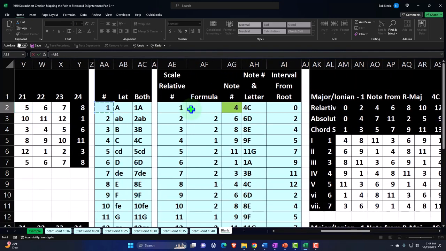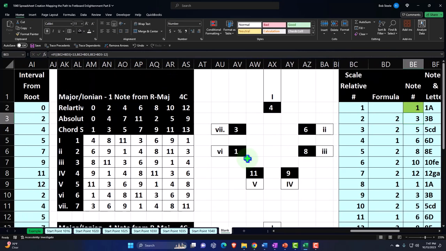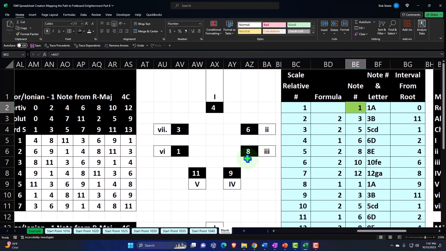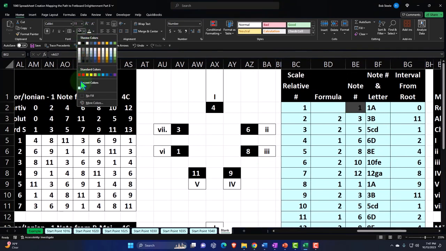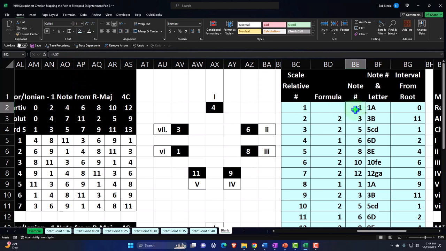And I'm using the same notes as this table in the major, but I'm starting on the sixth note, which is down here. So now I'm starting on this one. That's going to be my one note. So I'm going to pick up that one right here. And then I'm going to make this blue instead of green because this is not one that I want to change. So I'm just going to keep that as is.